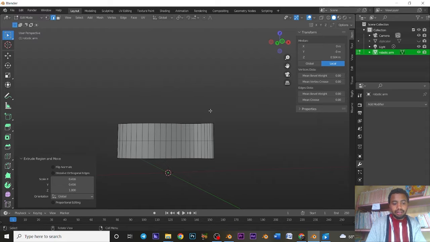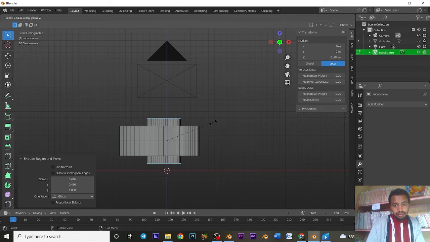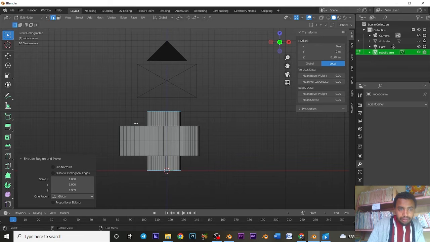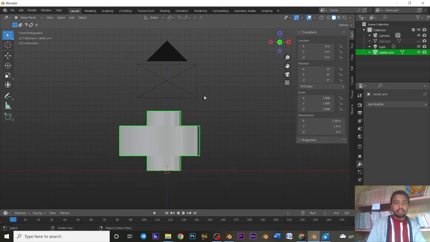Then click one, change the viewport and scale. You extrude again, S and Z, like this one. So this one is 1 meter. I mentioned this before, this one is 1 meter. Okay, go to edit mode.